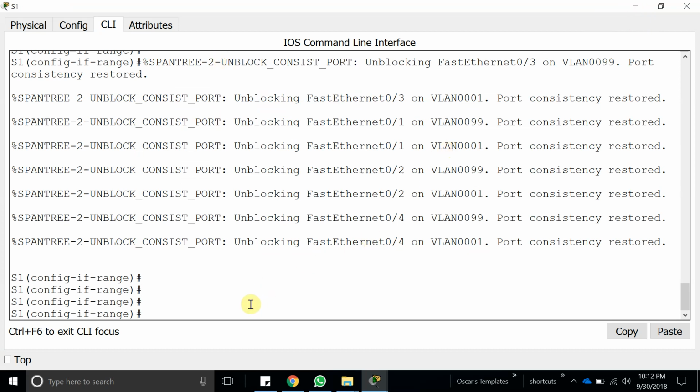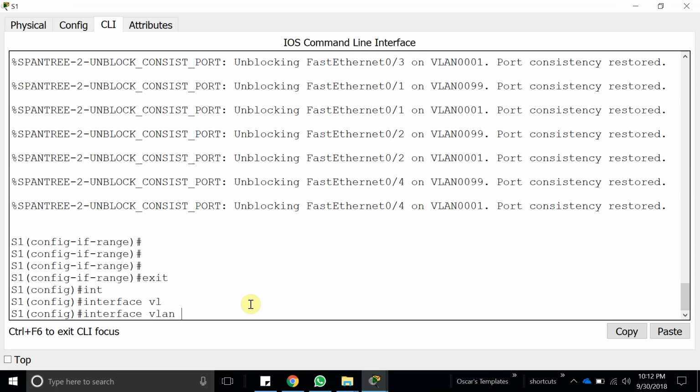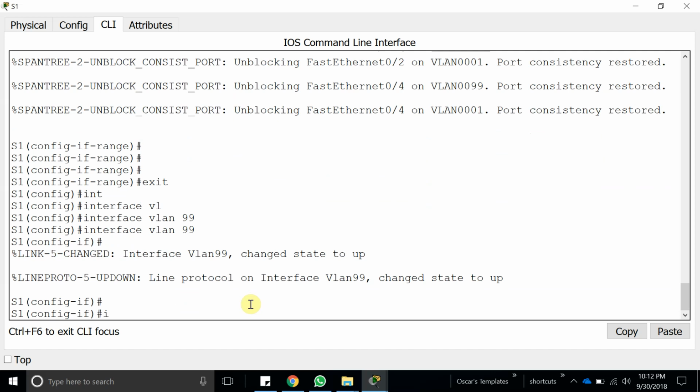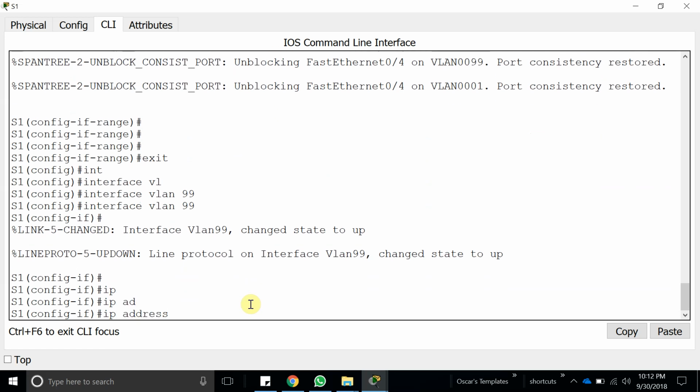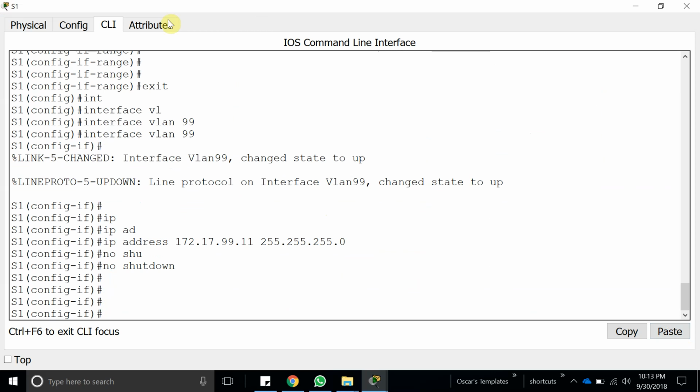Yeah, and we are right here in switch 1, so let's exit, interface VLAN 99, and on VLAN 99 we have to do an IP address, paste, 255.255.255.0, and let's no shutdown. Let's do the same on, let's just copy this. That was on switch 1.